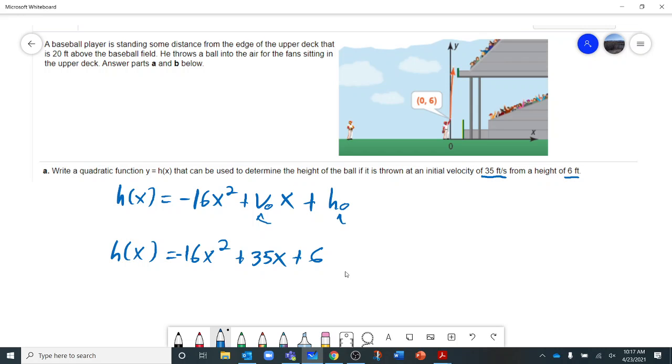Sorry, that's negative 16. Just a reminder to kind of break this apart. The negative 16x squared, when you throw something, it tends to come back down, right? If we didn't have gravity, that wouldn't happen. We wouldn't have this negative 16x squared. What it really is, that negative 16x squared has to do with the acceleration due to gravity, so how fast the Earth is pulling against that ball that you're trying to throw into space. That's where that negative 16x squared comes from. That's why it's always in this equation, and that's in feet per second squared. Anyway, so that is that one, and we'll go on to the next one.